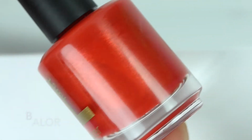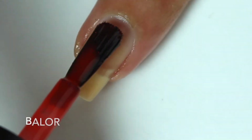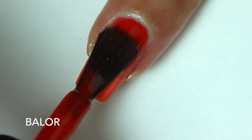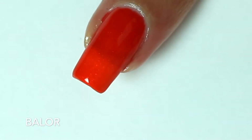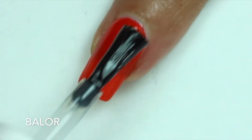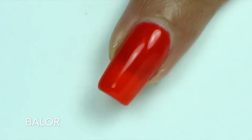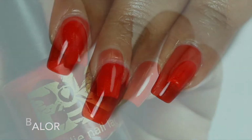The fourth polish I have from this collection is called Balor. Balor is described as a deep, rich orange with OG unicorn pea pigment that shifts from red to green. This polish is slightly sheer. You could probably see my visible nail line peeking through in those swatches, but the sheerness of this polish also helped the pigments to glow and pop more on that orange base. My swatch pics show 3 coats of Balor and a glossy top coat.